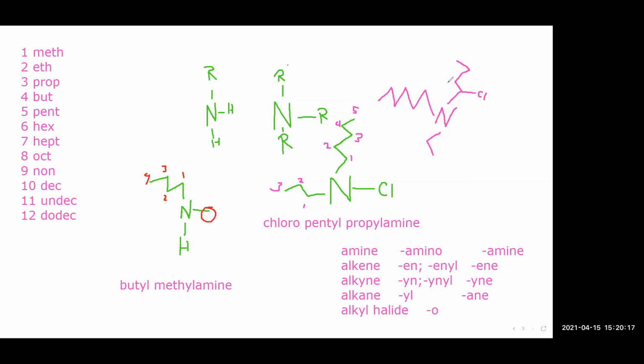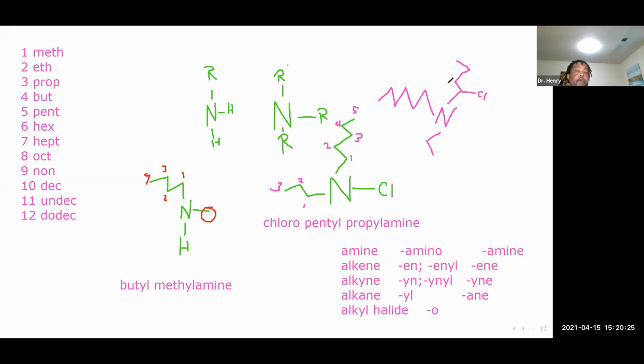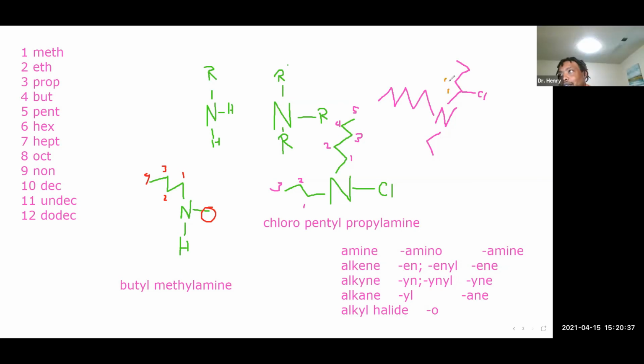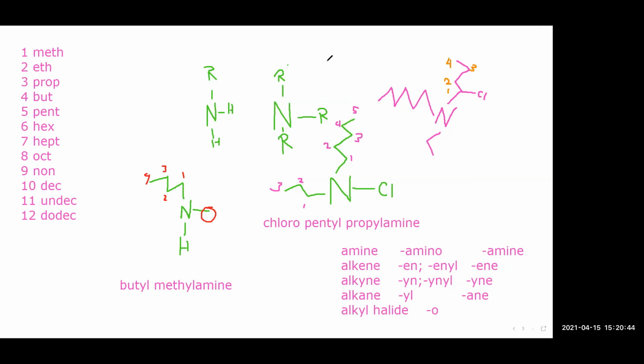So for this one, you said it can only have 3, right? Yeah, it could only have 3, but remember, it can have 3 attachments. So that attachment could have something on it as well. Right? So let's look at it. That's my hint. So that's 1, that's 2, that's 3, that's 4.